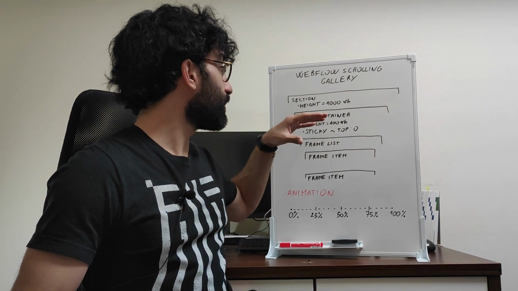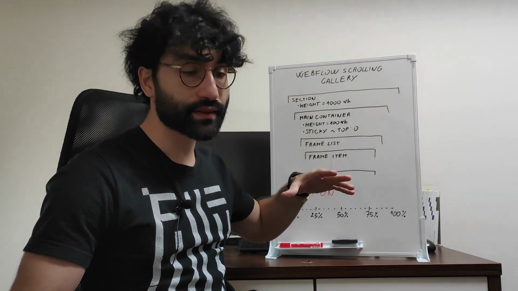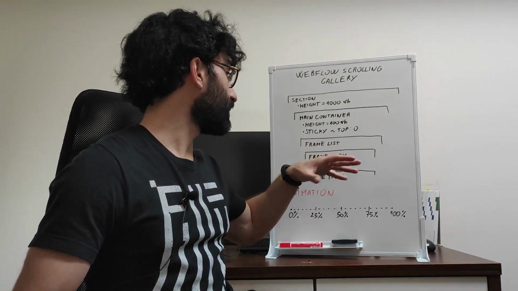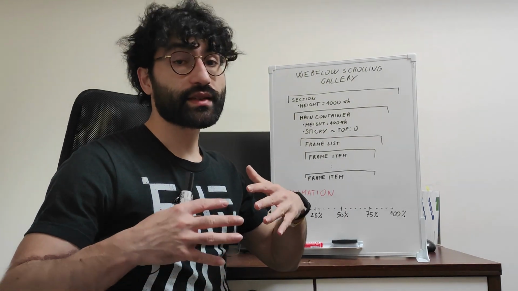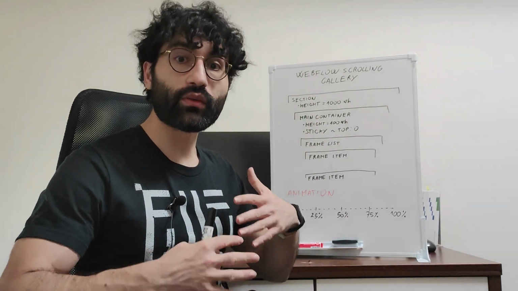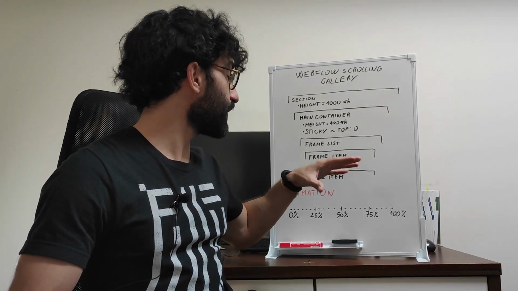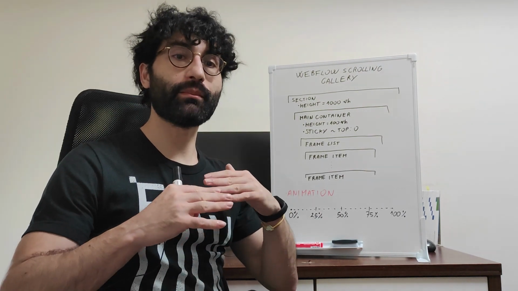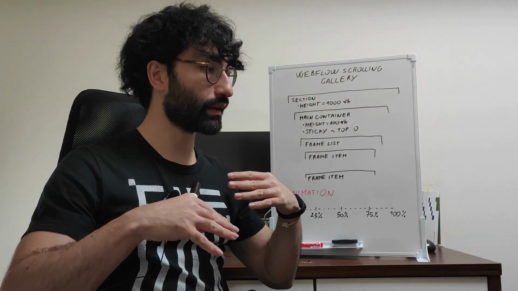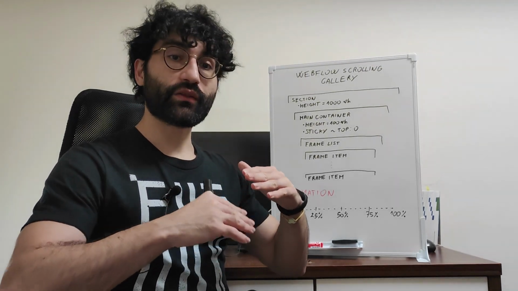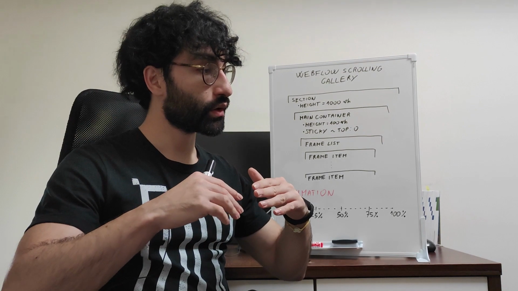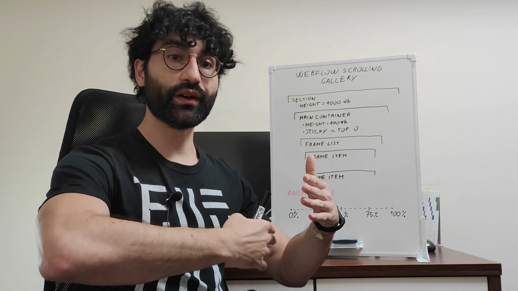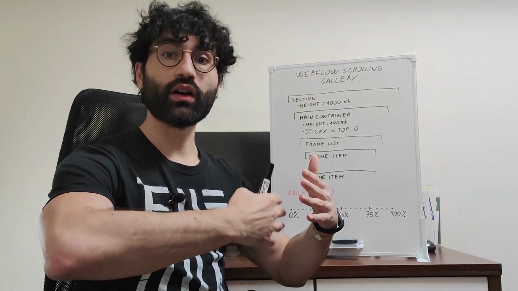Then inside the main container we'll throw a frame list that will just be a div block that will host our frame items, which will be, I would say, the main elements of our animation. And in this specific case, we will have 5 of them. The basic idea behind this entire animation is that we want each frame, as we scroll through the section, to move on top of the previous one. This will be the basic action of our animation.